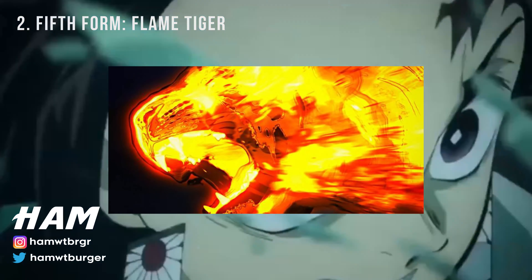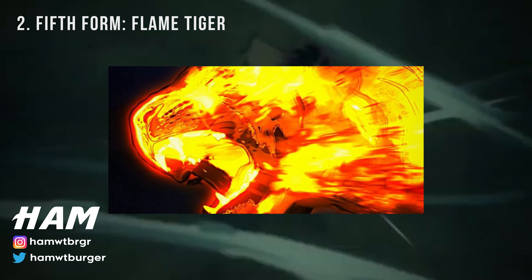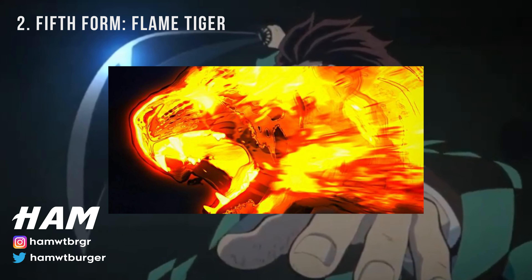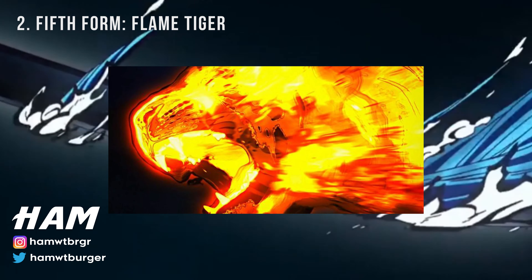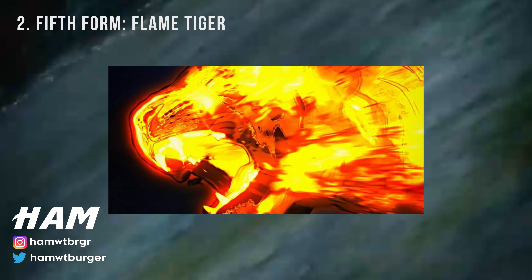Sometimes, a single attack isn't enough to take down a hardy demon. In such an event, the user needs to carry out multiple attacks with pinpoint precision in order to expose defenses and hopefully land a mortal blow. Flame Breathing's fifth form is meant to accommodate this requirement, with Flame Tiger being one of its best moves. This technique involves the user using multiple sword slashes to whittle away at their opponent, with the aura of their attacks being so strong and overpowering that they take on the form of a tiger covered in flames. Any lesser enemy caught in this technique will find themselves departing from the world sooner rather than later.